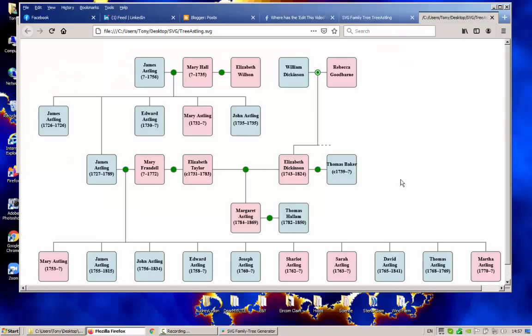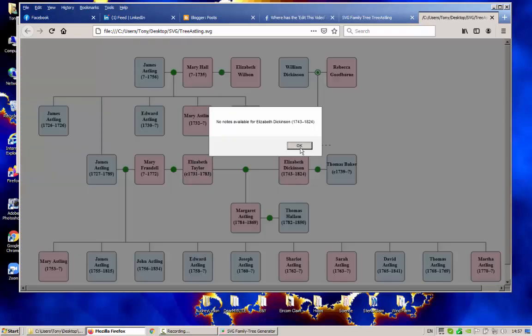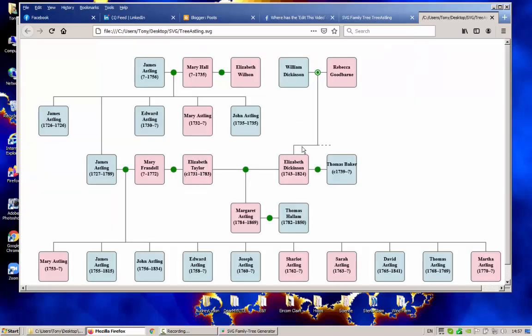And when I view it, it looks superficially the same, which was my intention. But instead of a nice dialogue to say there are no notes there, I get a very simple, raw dialogue from the programming language in the background.